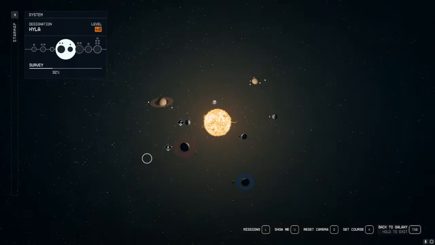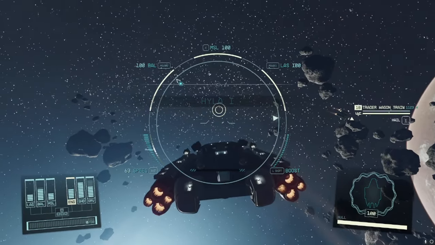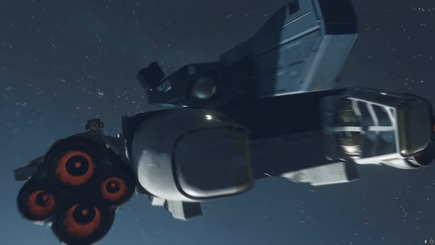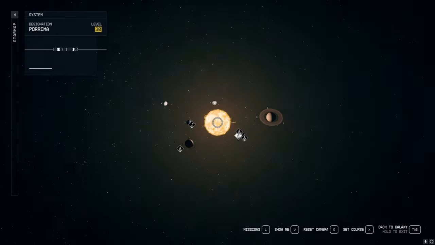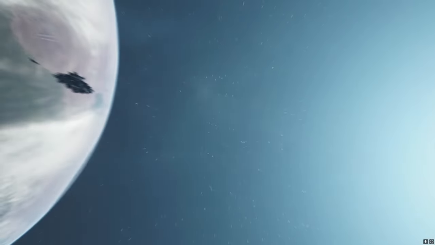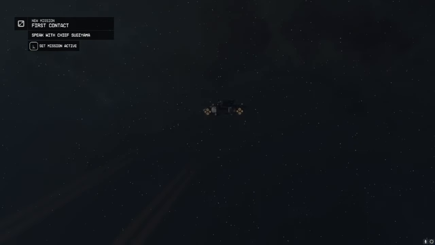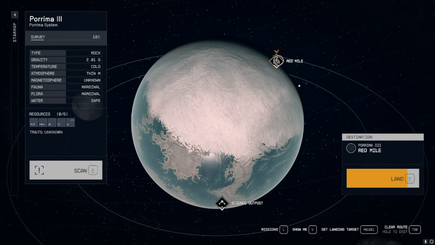Trade a train wagon. And Poroma. Okay. Oops. One tier lower. And we want to go to the red mile here. Oh, we gotta do something about this ship. We need to do something about this ship ASAP.